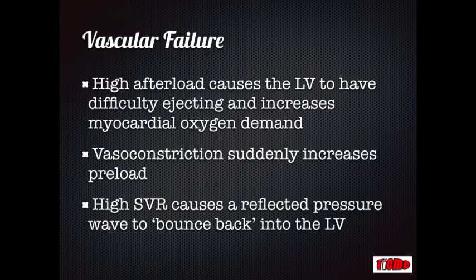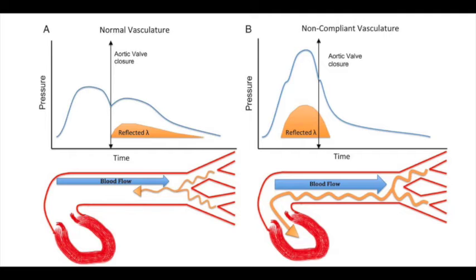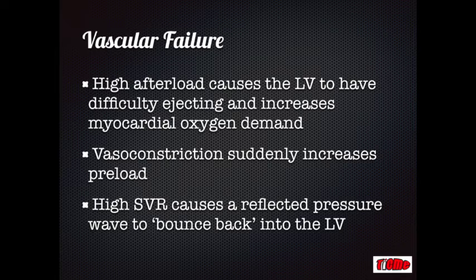And now the kicker comes. The systemic vascular resistance is now rapidly increasing due to this sympathetic turn on causing vasoconstriction. And remember we said that there's that reflected pressure wave that fills the coronary arteries. Well, now it's coming back with much greater velocity and much greater force, and actually comes back early so that the aortic valve is not actually closed yet, and it bounces back all the way into the left ventricle. You can see now we've got a massive problem.